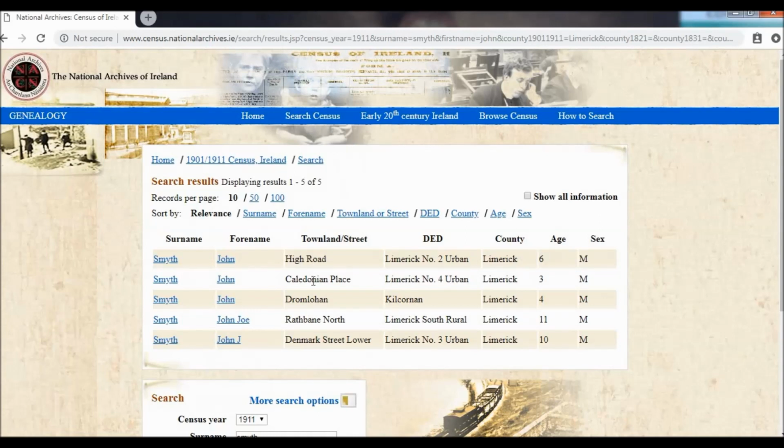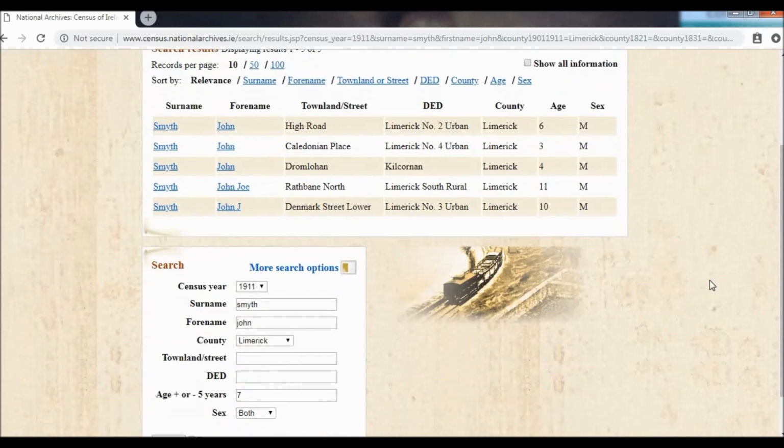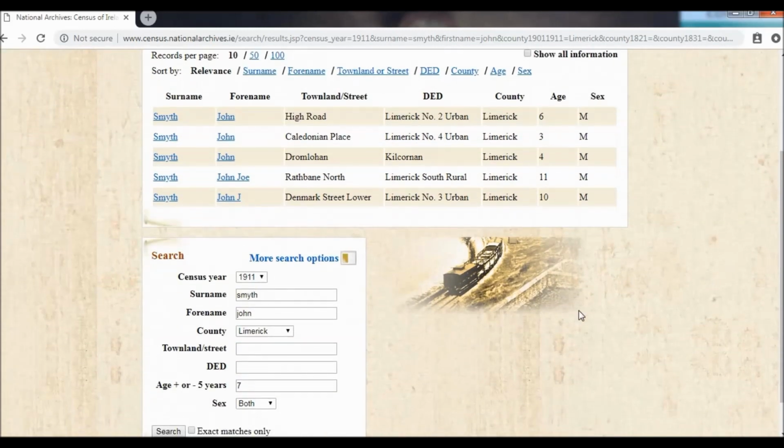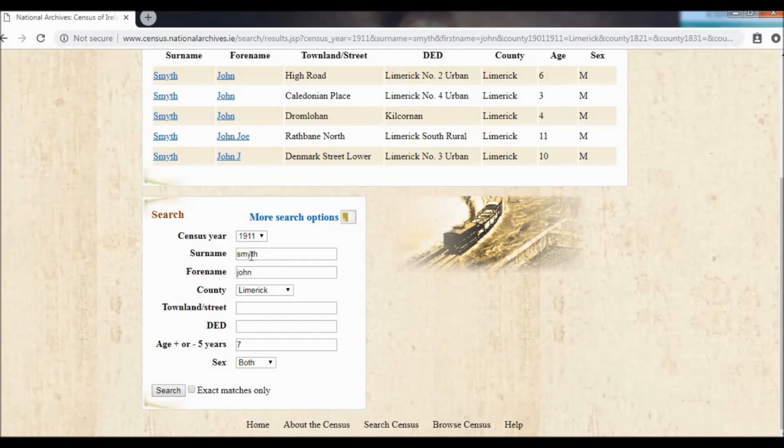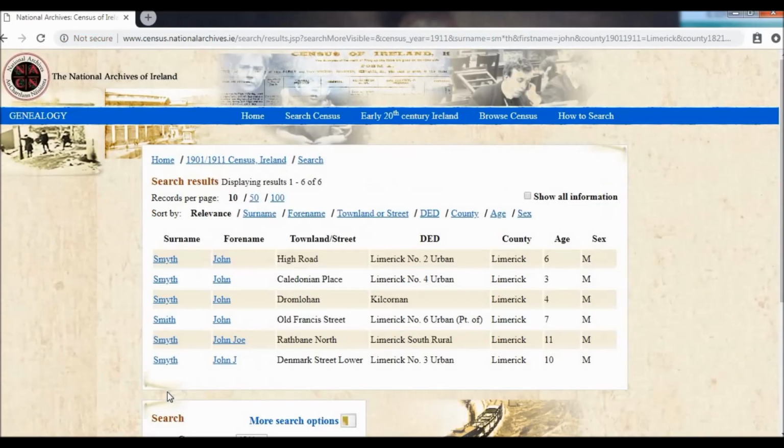So if your family have a name that has multiple varieties, or if you're researching a name with multiple varieties, here's the first tip. You can change the letter. It is often changed to a star, and that will show variety of letters in that space. So now we have the Smiths with a Y and the Smiths with an I, and here he is again, our John Smith showing up.